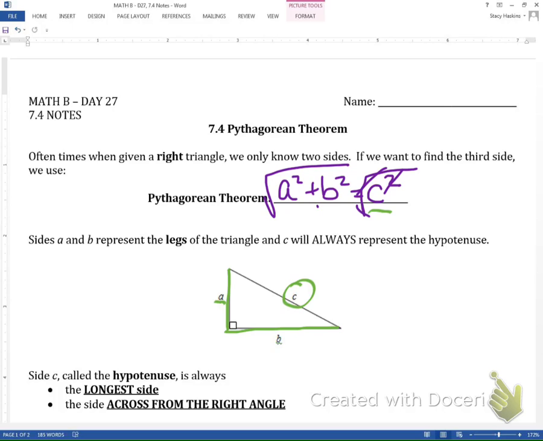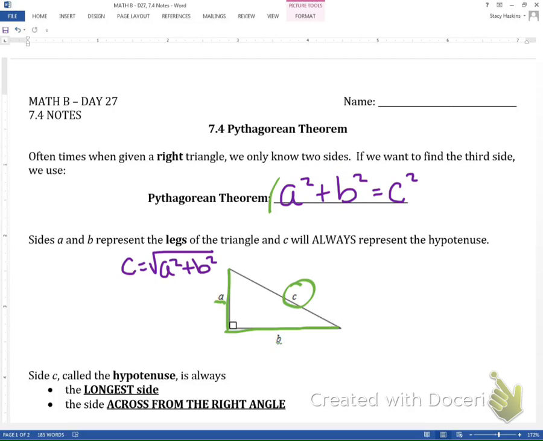that exponent of 2. So you're left with C is equal to the square root of A squared plus B squared. Now this is a formula we can actually use. With C being all by itself, you can use this formula whenever you do not know the length of the hypotenuse. Now it's a little bit more tricky with the two legs.